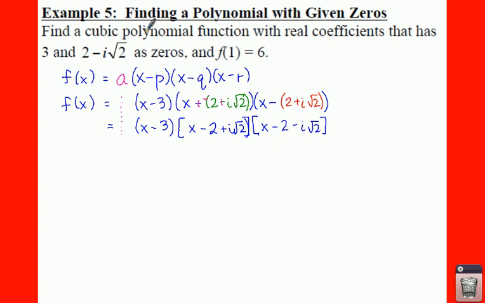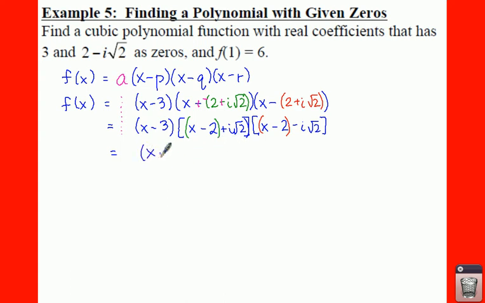Nothing really changes. Now the big thing is you want to group two of these together. You want to group together the x minus 2, and the x minus 2 over here. And what we've done is now you have a difference of squares. The two terms in parentheses are the same, with i radical 2 plus and a minus. So this is helpful in simplifying. Instead of having to multiply all three of these terms by everything, you can actually do this shortcut with a difference of squares.